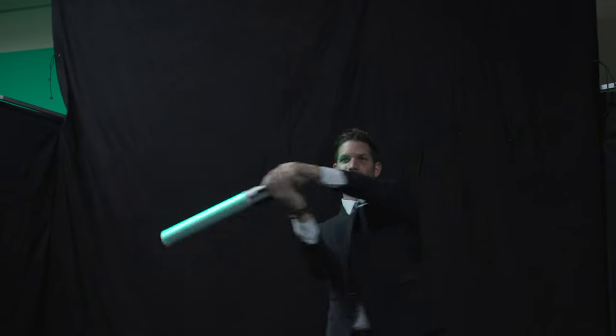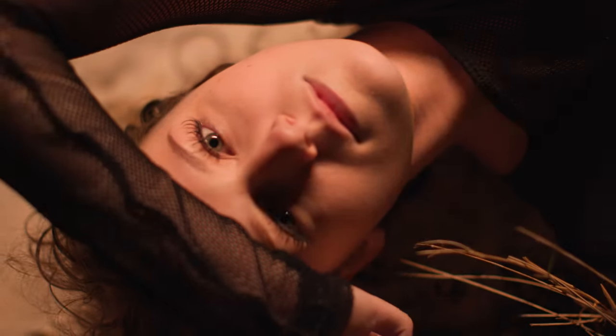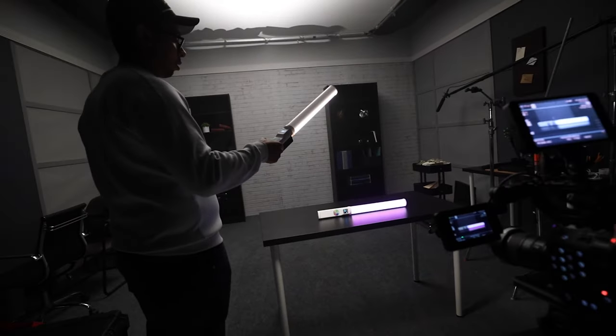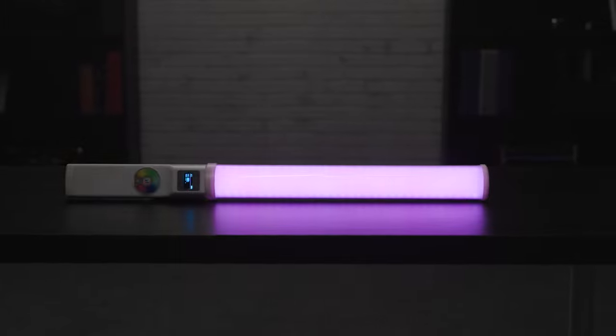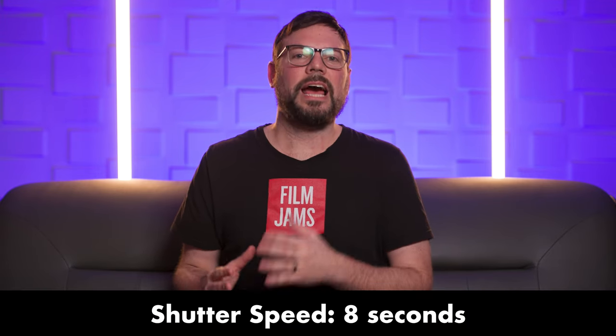Wand lights have a lot of different uses. They're portable, you can get creative with them, they're battery powered. Personally, I like to use wand lights when I'm shooting products or if I want to create a unique moving light shot. Using the T20R handheld makes it easy to add dynamic lighting to your shots. You can also use it for still photography to create interesting long exposure type shots. We set our wand light to RGB party mode and simply waved it around in a dark room. Make sure to set your shutter speed to around eight seconds to allow that long exposure to capture all of the light movement, and you can create photos like these.